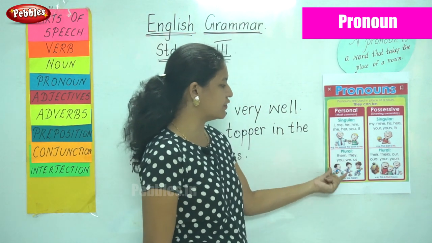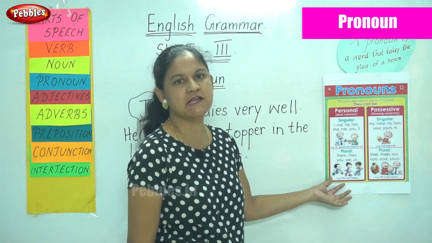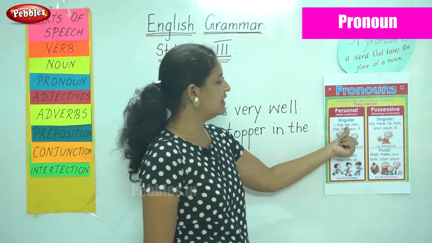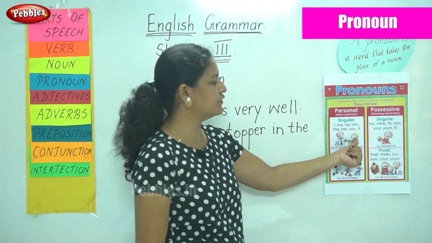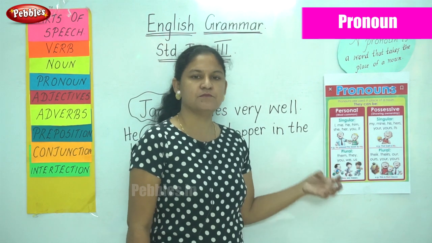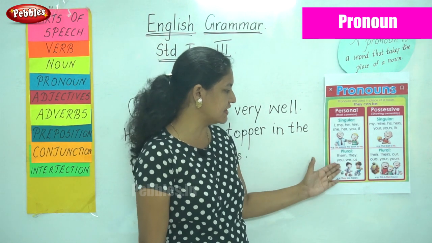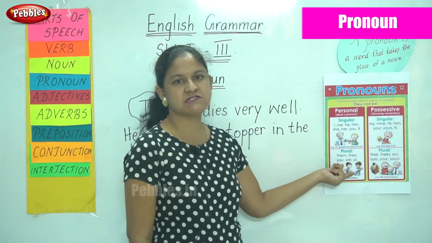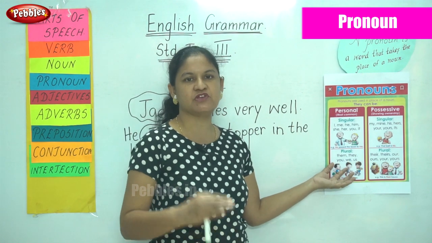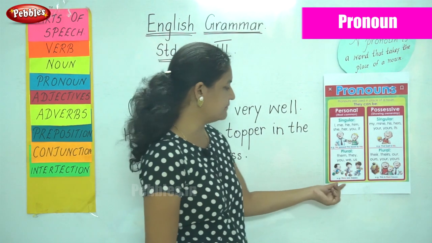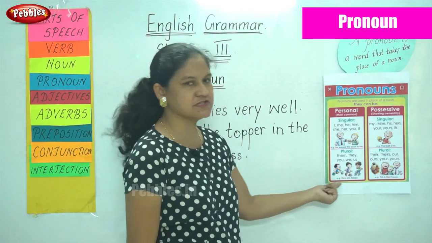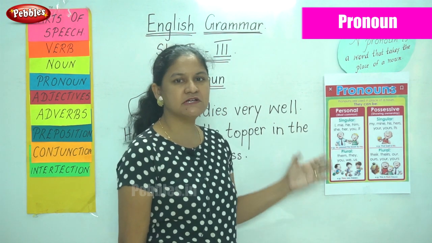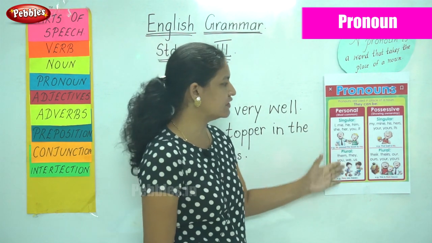Again we have personal pronouns in the plural form. So we've seen personal pronouns in the singular form are I, me, he, him, she, you, it. These are all in the singular form. But the personal pronouns in the plural form are them, they, you, we, us. So these are all in the plural form. That is when we talk about more than one person. Example, they are happy. So they are talking about these three children. They are happy. So these are personal pronouns in the plural form.